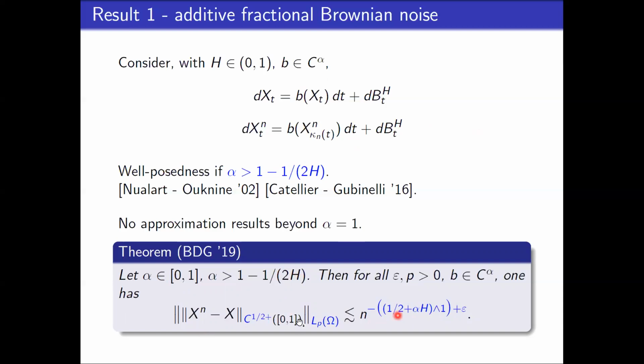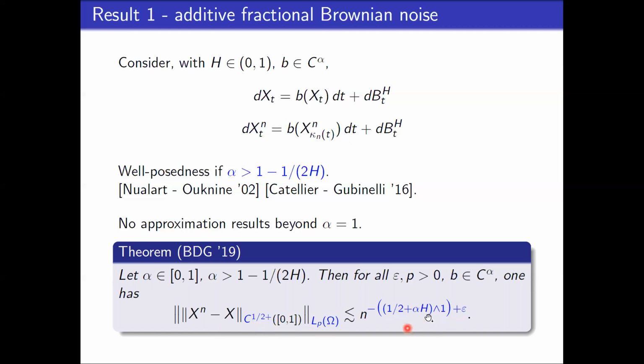So let's go through this estimate and what it says. First of all, we measure the error between the discrete solution and the true solution in quite a strong topology. It's in particular much stronger than just taking the supremum norm of the difference. Then in omega, you can take any p-th moment, which in particular also gives you convergence and the rate of convergence almost surely. And for the rate, there's a small loss of epsilon, which can be arbitrarily small, so not so important. You cannot go above rate 1, which is also not so surprising.